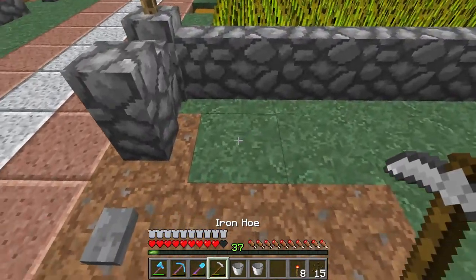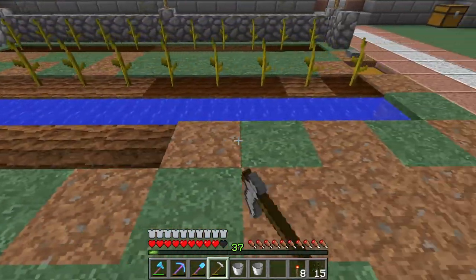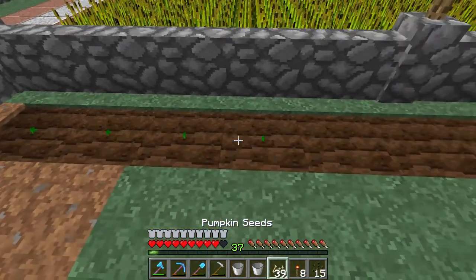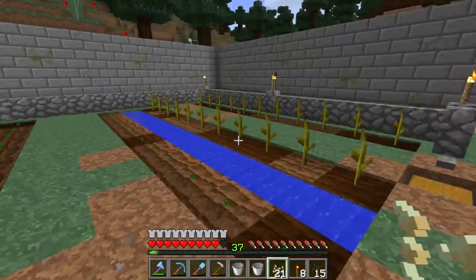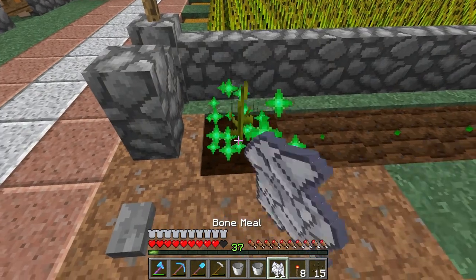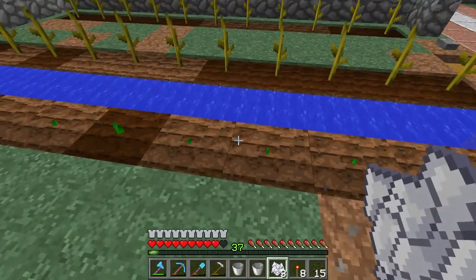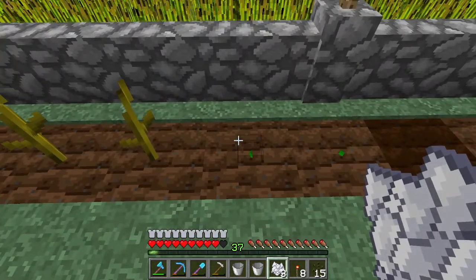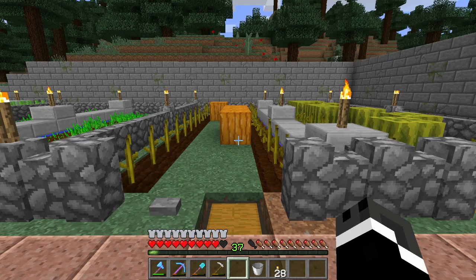Alright, let's hop over here and get these like that. And like that. Pumpkin seeds. Alright, there we go. And just need the bone meal. Alright, I'm going to bone meal the rest of these up, and we'll come back when I've got a bunch of pumpkins here and melons grown to test the whole setup with. So, see you in a minute.